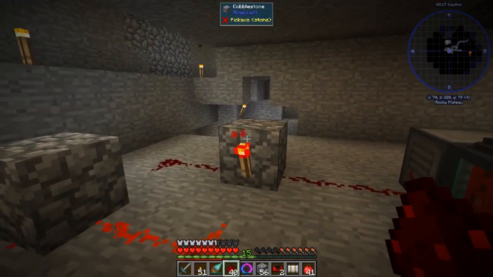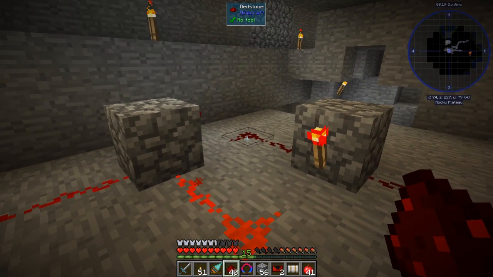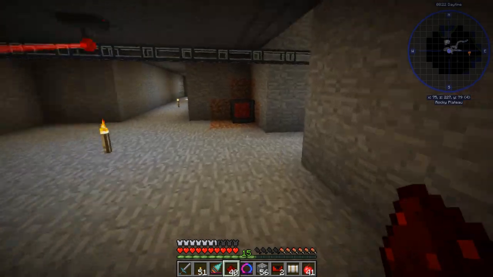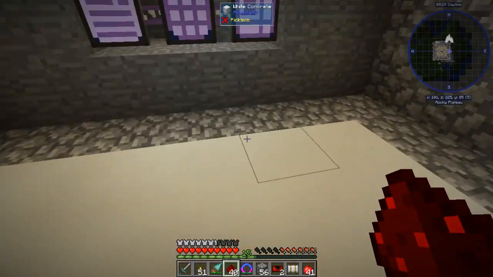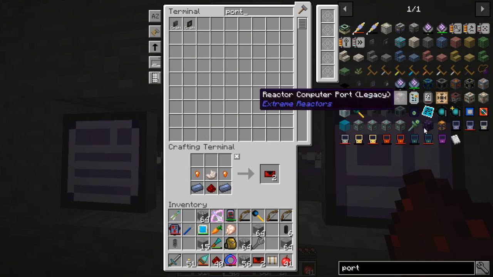Okay, so what I want to do is use this circuit right here, the one that's off right now, to turn on my reactor. How are we going to do that, you might ask? Well, here's how. We're going to use a RedNet port. Is it RedNet port? I think it's still what it's called, right? Port. I think it's a port, right? From Extreme Reactors.